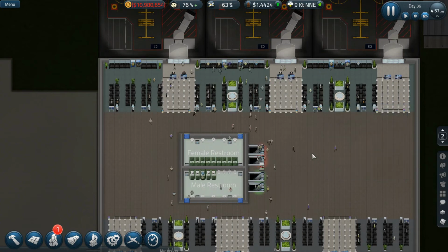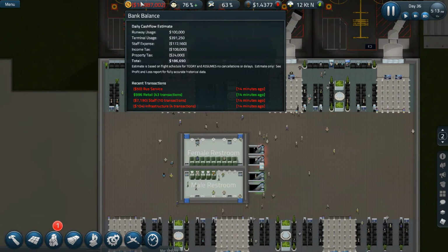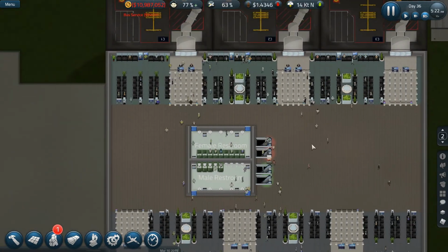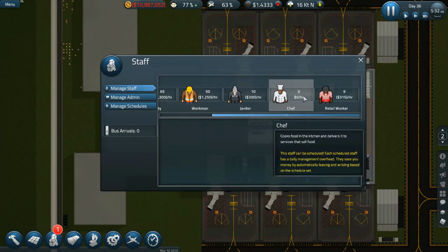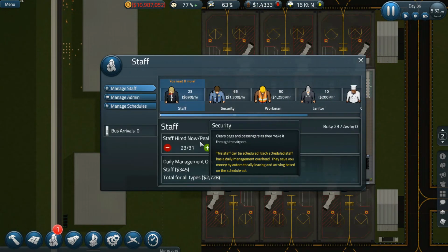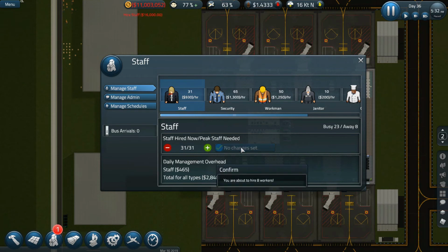Yeah, we'll fiddle with scheduling on the next episode. Making $186,000 now with all of this. That's good. Okay, we're going to need employees. Yep, we need 8 more. 8 more, okay.